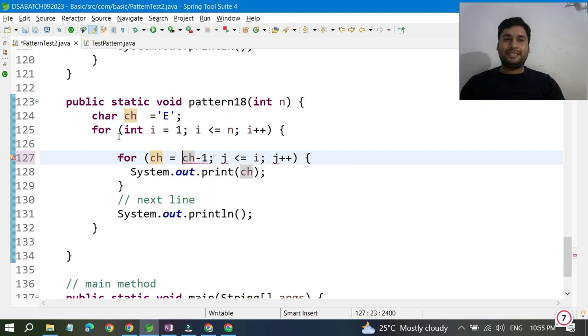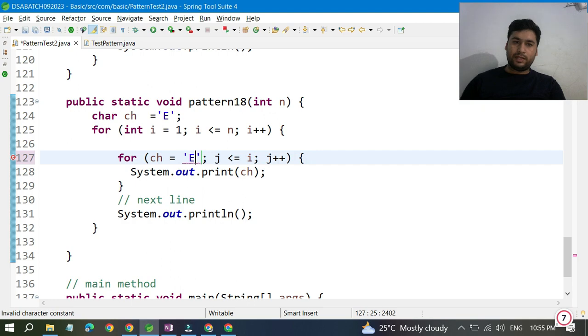These are the characters we have to start with, but this character is not the end. So what we can do is write here ch equal to e minus 1. We can write it also as e minus 1, and the minus 1 we can write outside, that is good.